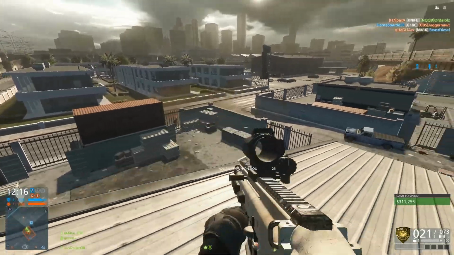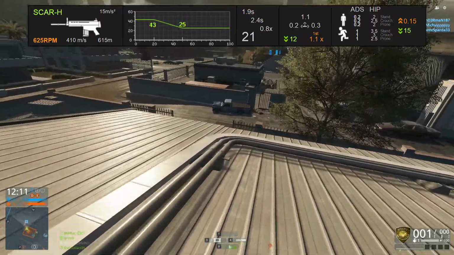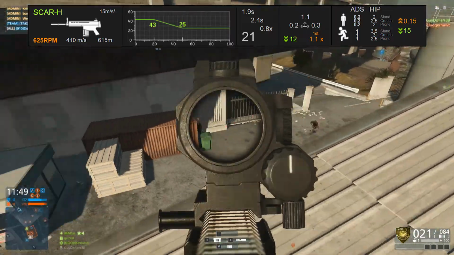So the Scar H in Battlefield Hardline does its maximum damage of 43 inside 20 meters before damage begins to drop off, ending at 50 meters where it does its minimum damage of 25. Sounds a little familiar, right?